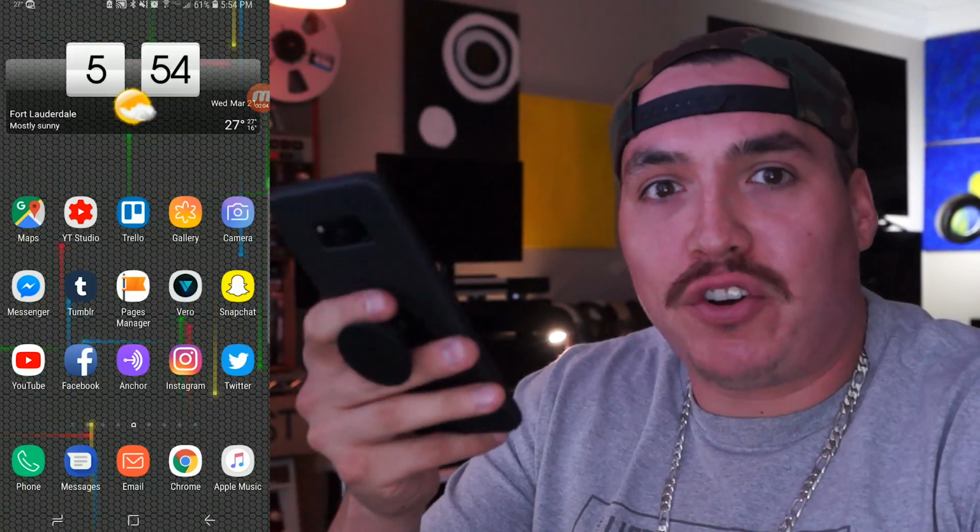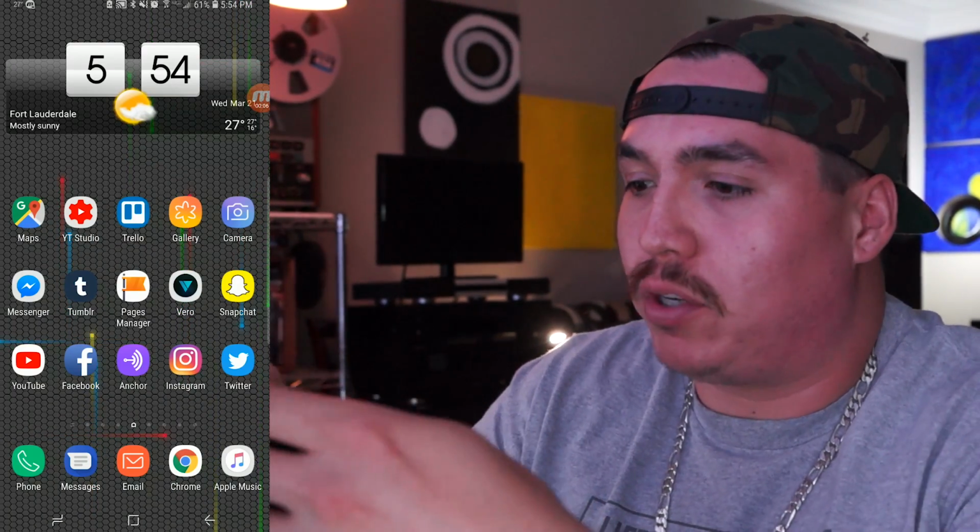Now, depending on your phone and your computer and what device you're using, you have to get these images over to your phone. So myself, I'm just gonna use my Dropbox because I got Android, but if you have an iPhone and a Mac, just AirDrop them over. It's really quick.